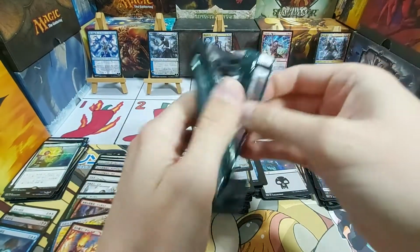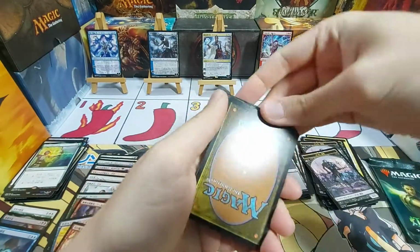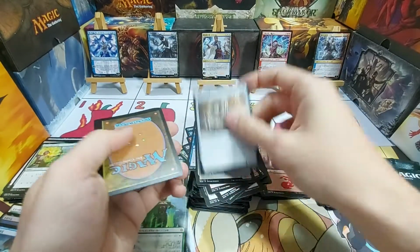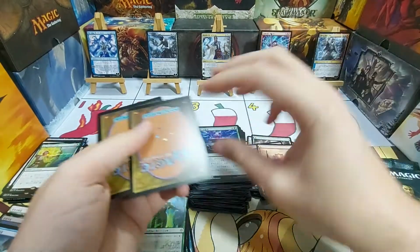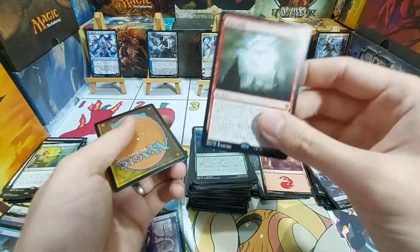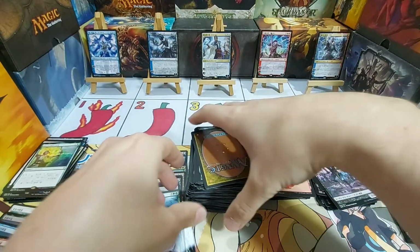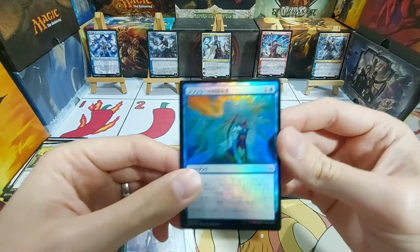Let's see if we can add to the spice rack at the back, in the close. More tokens, more lands. 1, 2, 3, 4, 5, 6, 7, 8, 9. So uncommon, regular Kiora. A 5th mythic, another finale, sadly. Yeah, we're not getting any mythic Planeswalkers out of this box, are we? And we have a foil common Teferi's Time Twist.